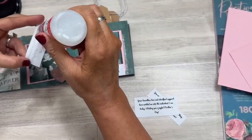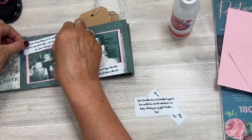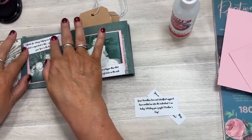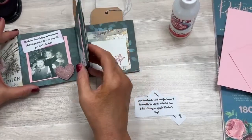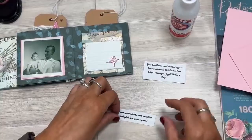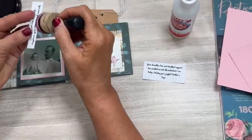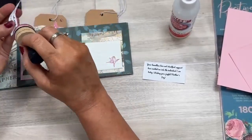And I didn't do a whole bunch of mixed media with this and everything because not everybody has that. And I didn't want you to feel like, oh, I have to make it like this, so I need all this extra stuff. And you don't, to make it pretty and thoughtful.